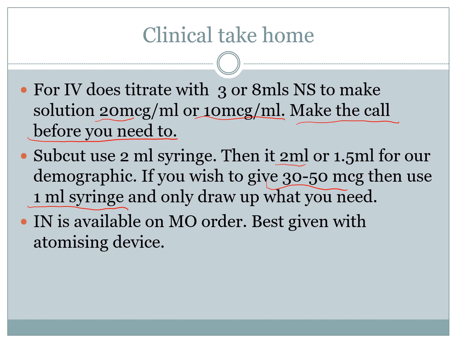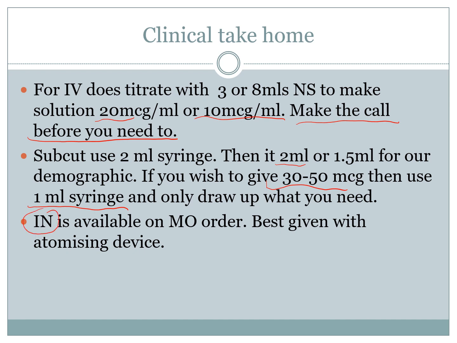Because they're the patients that you're worried about the effects on their liver, you're worried about the effectiveness of their kidneys. So if 30 micrograms has been ordered, it's been ordered for a reason. So only draw up what you need in the 1 mil syringe, administer it, and then swap the needle. Now, intranasal is available only on MO's order.